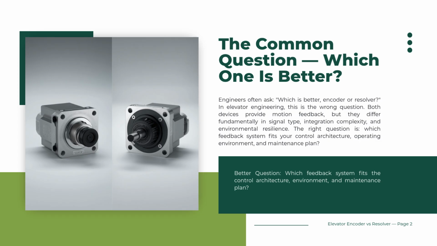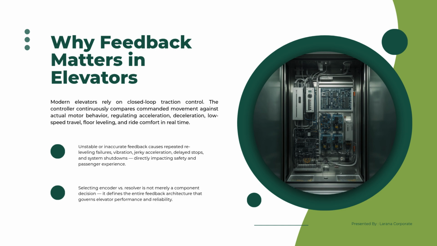Why feedback matters in elevators. Modern elevators rely on closed-loop traction control. The controller does not simply command the motor to move and assume the elevator is following correctly. Instead, it continuously compares commanded movement with actual motor behavior. This feedback helps regulate acceleration, deceleration, low speed travel, floor leveling, and ride comfort.